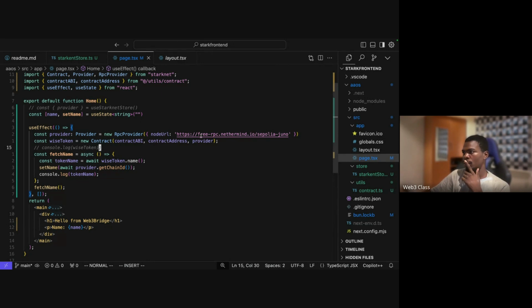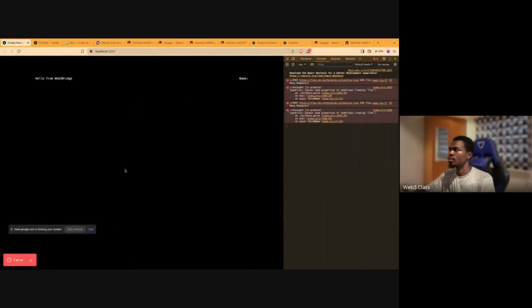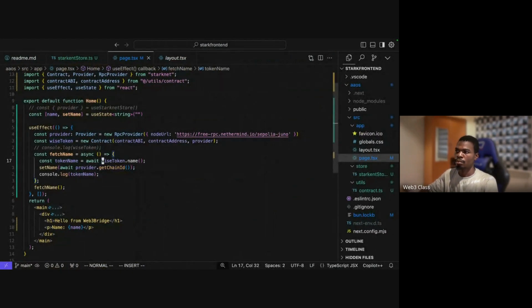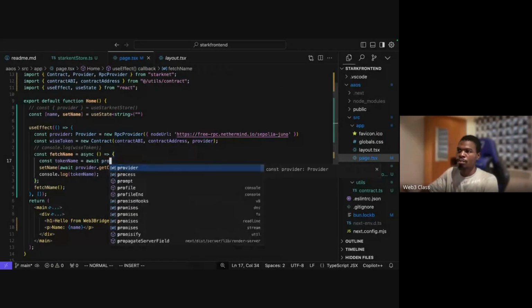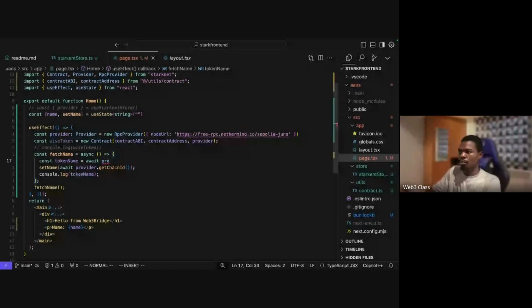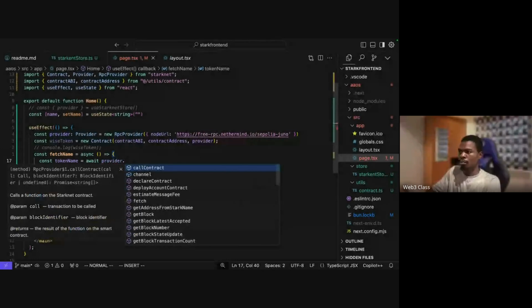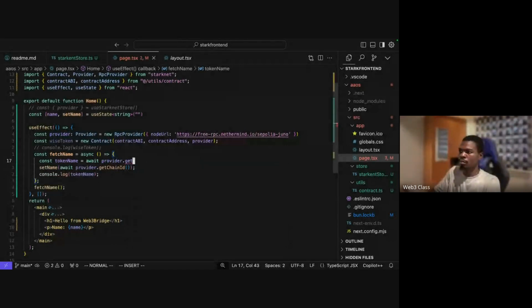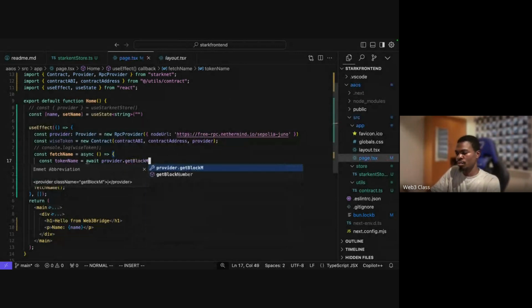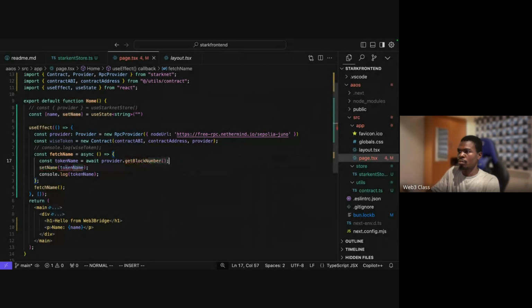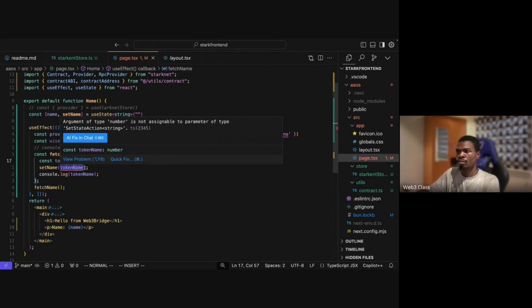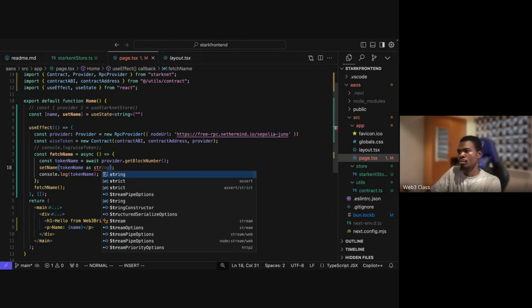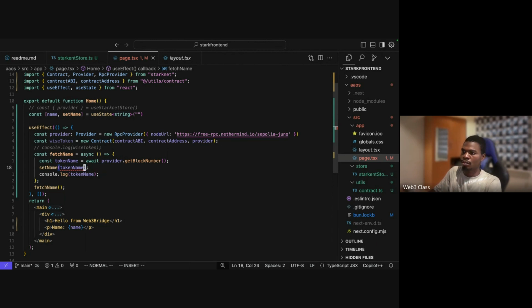Now I'm thinking maybe there is something wrong. Okay, this chain ID is supposed to work now. String.